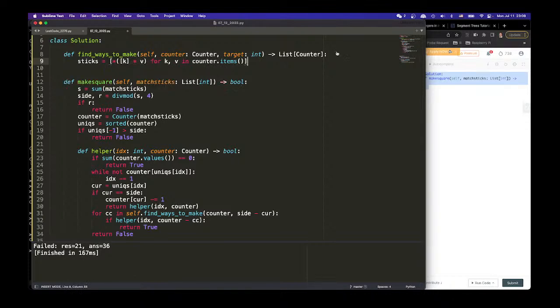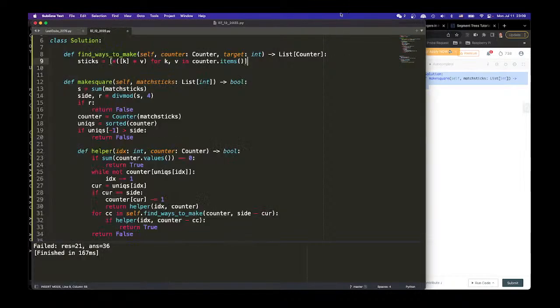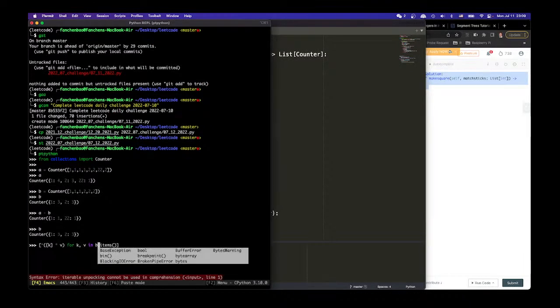Oh, I have to try. Okay, so b equals this, right? Let's see if this one works. Kind of a deconstruct. We don't have counter, but we have b. Iterable unpacking cannot be.